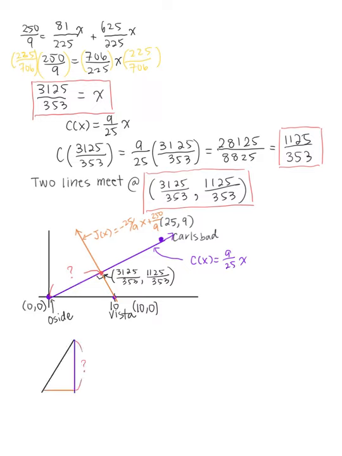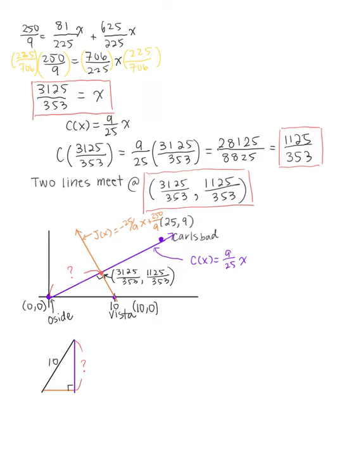All right, so what I did was I just picked that triangle and rewrote it, but standing up in a different way. Since this is 90 degrees, don't forget, this is the length that we're looking for. This is our hypotenuse, and the bottom one is the distance from Vista to junction. We already know that the distance from Oceanside to Vista is 10, so the length of the hypotenuse is going to be 10.